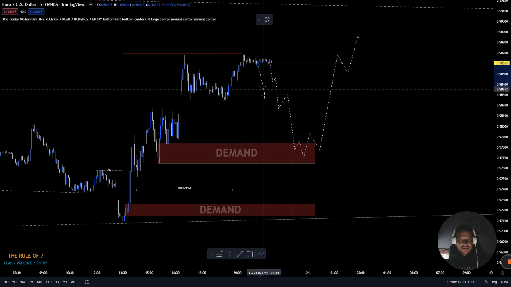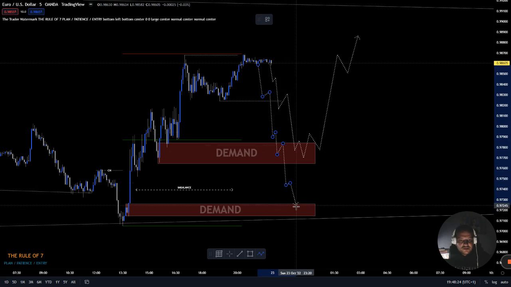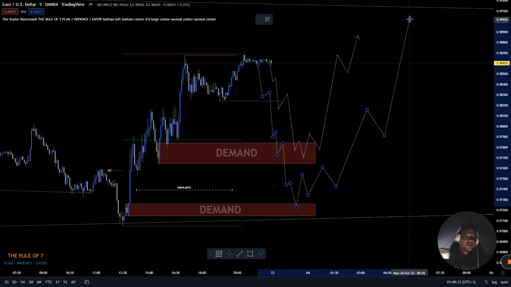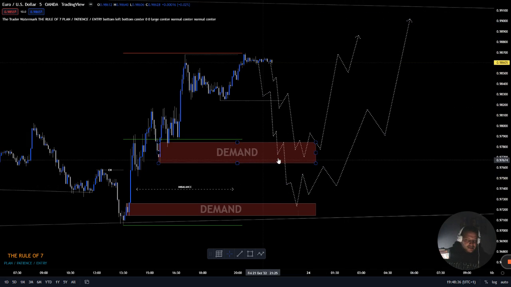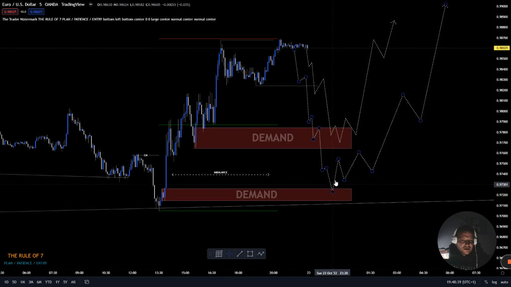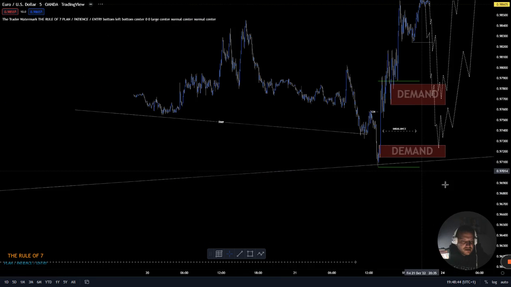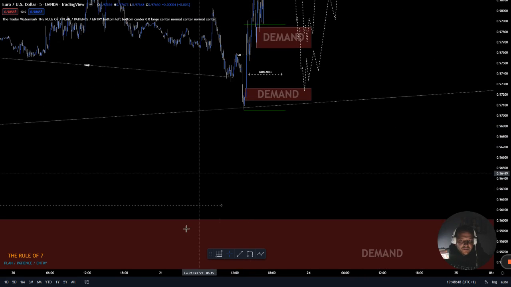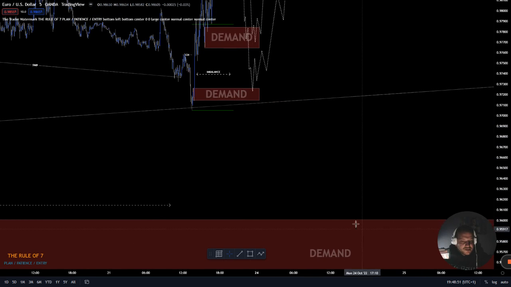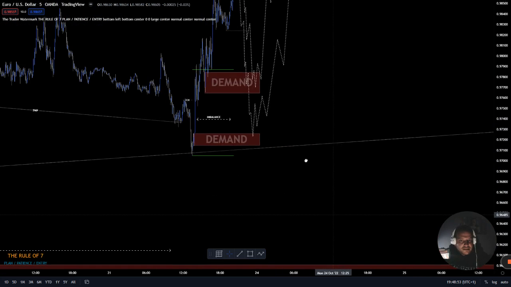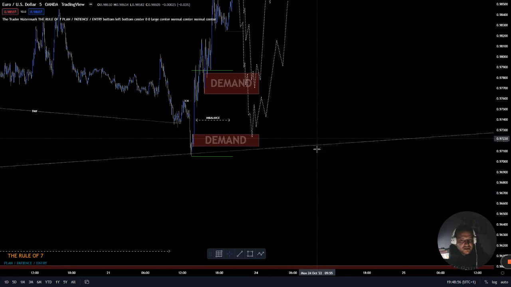So yeah, it could do that, or the second option, this might get messy, but bear with me. So let's do it right here. This shoots through here. We give you a false high there, people buy, but we take them out, and then we just tap that. We create a choch, and then we start making higher highs and higher lows, and then before you know it, we're going up. But if I don't get that confirmation, I won't enter. If it doesn't make higher highs there, then more than likely we're going to take this trend line liquidity out, and we're going to tap into some of this imbalance. We might not hit the extreme 4 hour block, but we might take the liquidity trend line out.